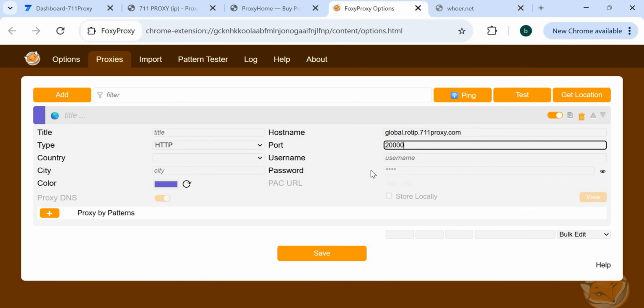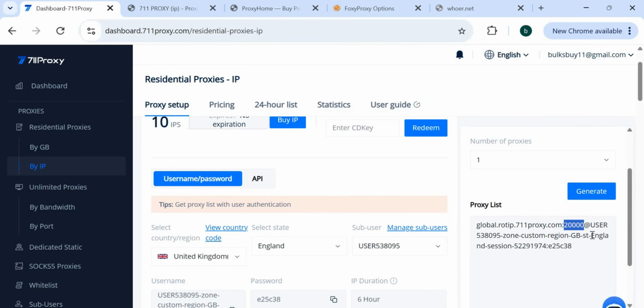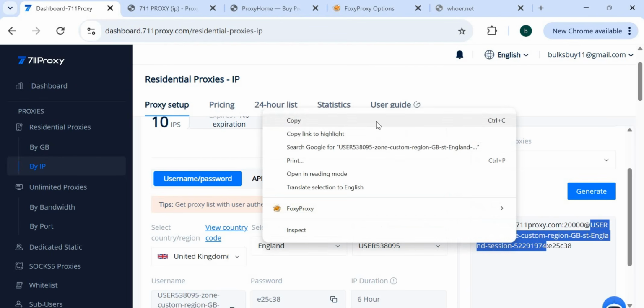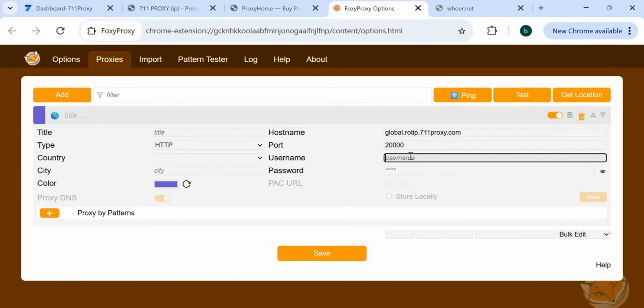Once you are done, you are left with the username and then the password. The username is from this place, user, all the way to this place right before the colon. You copy that one too and then paste it where the user is. So we are left with the password.